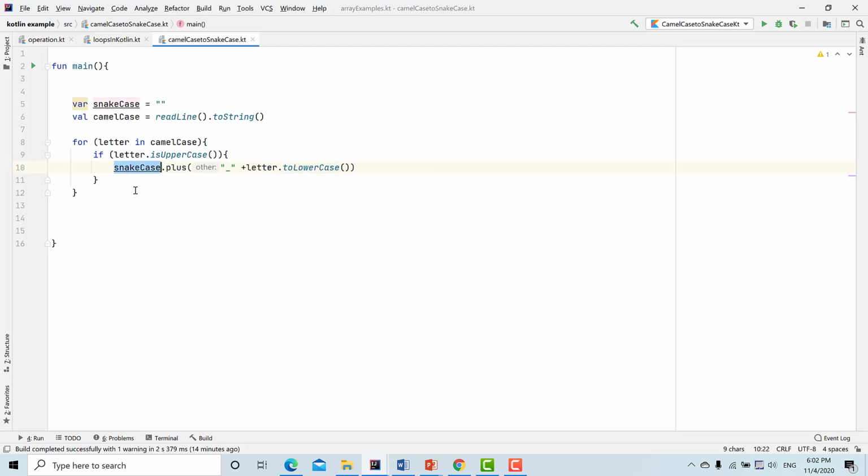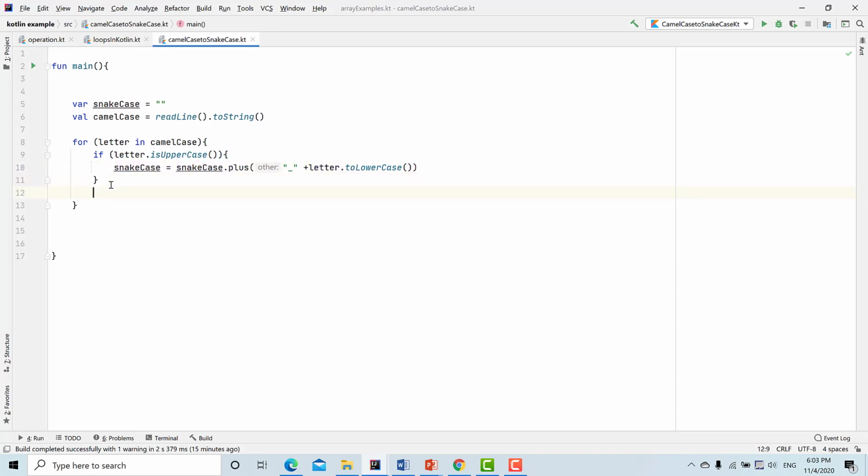Now I have to store that snakeCase dot plus inside the snake case, because if I don't store that, it will not change the value. I want to change that snake case plus equal to this one. Now not the plus, or I can remove this one. Just store the value here to snake case.